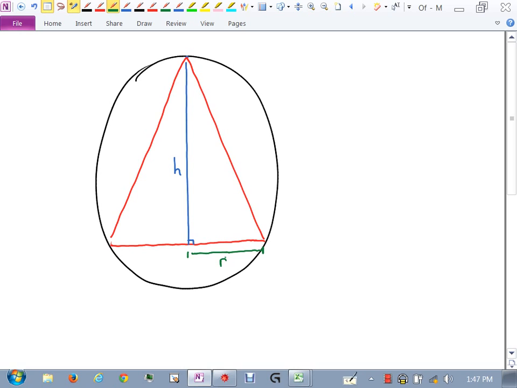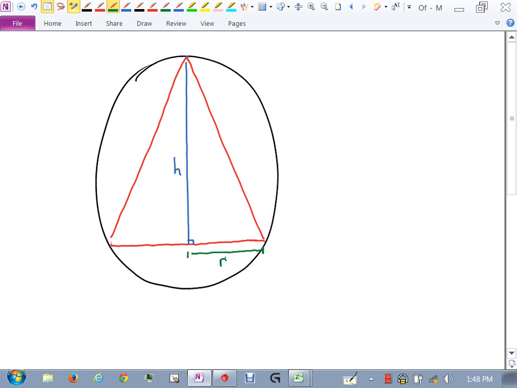But what else? What can you tell me? Look, all I want here is some constraint that's going to allow me to eliminate R or eliminate H in my equation for volume, right? So if I can come up with any equation that connects R and H together, any equation, I'm in business. Because then I can solve for H or solve for R and then plug that into the volume equation. So anything that you can come up with geometrically from this picture that would connect R and H together.